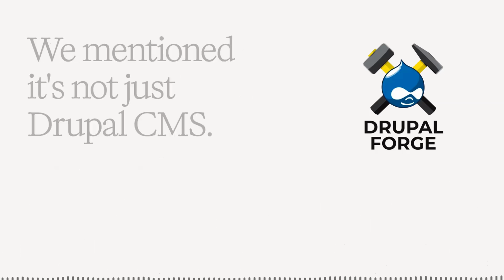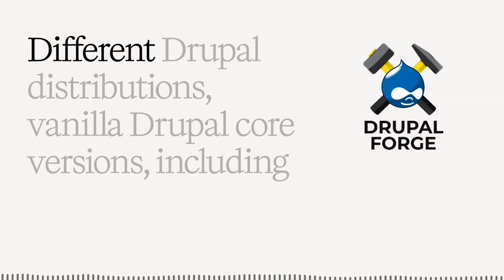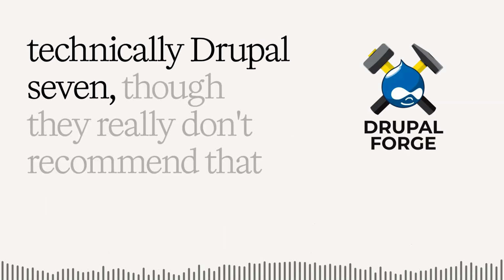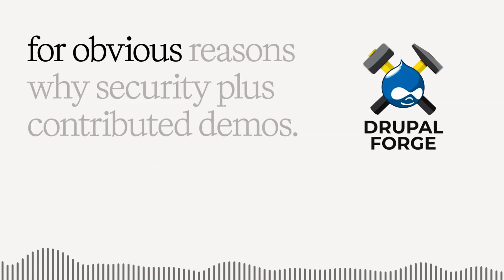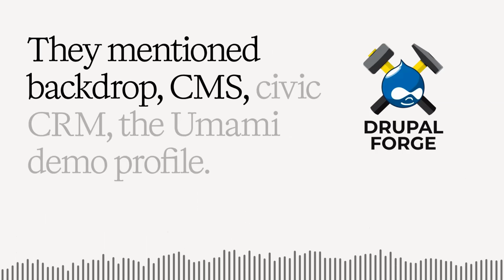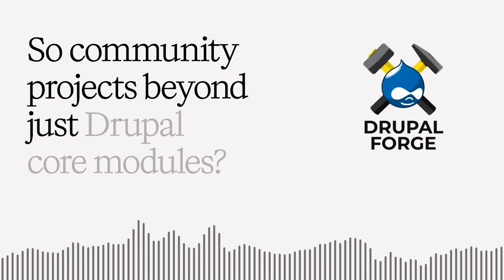Got it. We mentioned it's not just Drupal CMS. What can you install? Quite a range, actually. Different Drupal distributions, vanilla Drupal core versions, including technically Drupal 7, though they really don't recommend that for obvious reasons. Security. Plus, contributed demos. They mentioned Backdrop CMS, CiviCRM, the Umami demo profile. Oh, cool. So community projects beyond just Drupal core modules.